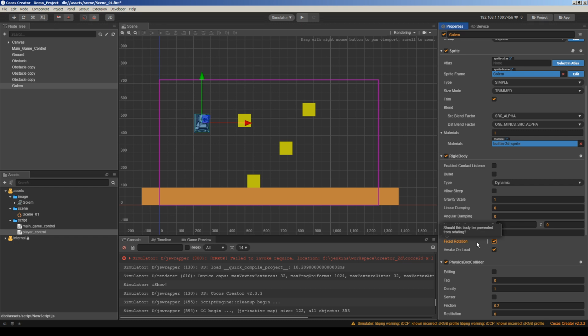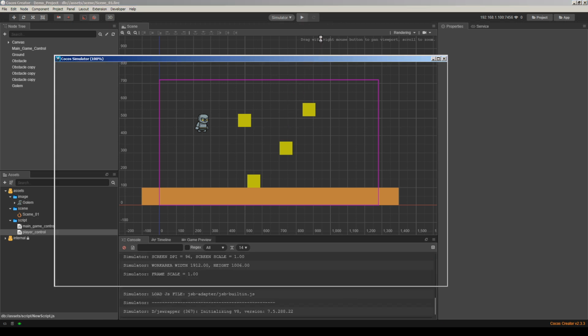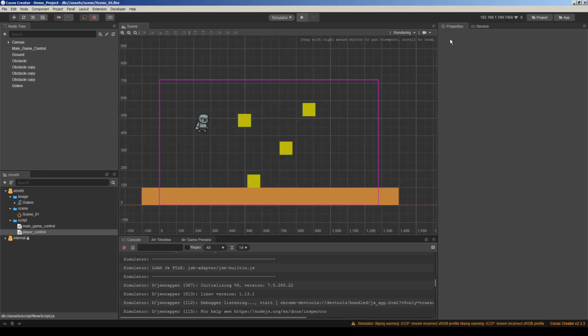If you click this, it's going to be rigid in rotation. So yeah, it keeps our character straight up. Okay, jumping is working now.